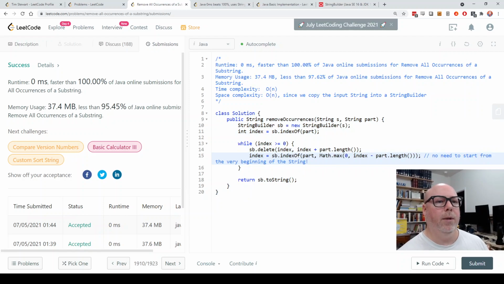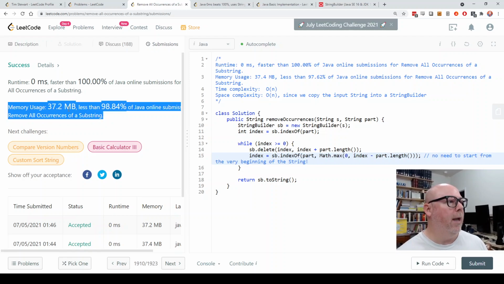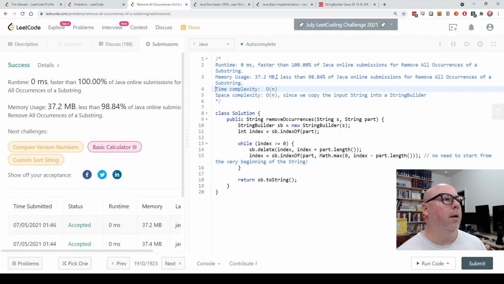There we go. Ooh. If I find that this same algorithm can sometimes hit a smaller memory footprint, I do like to record that information here just for my own reference. It gives me a familiarity with what kind of memory usage different algorithms or different approaches might have.